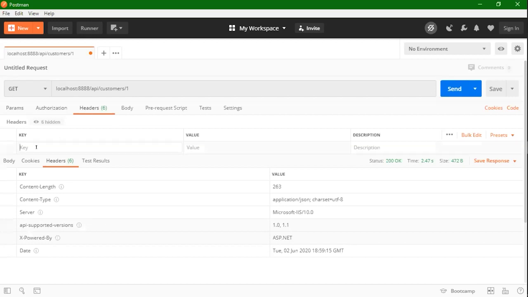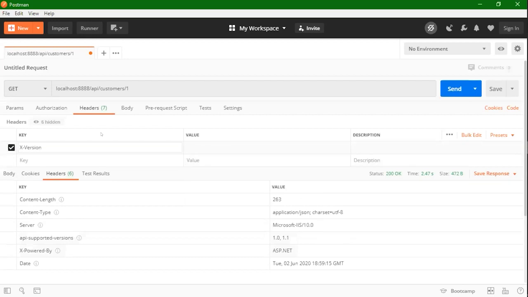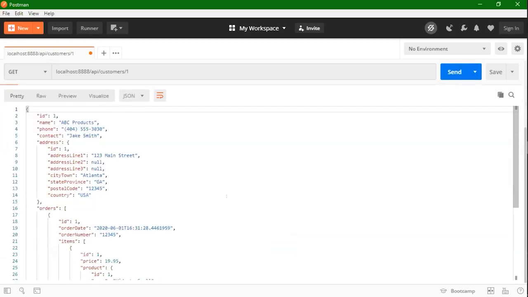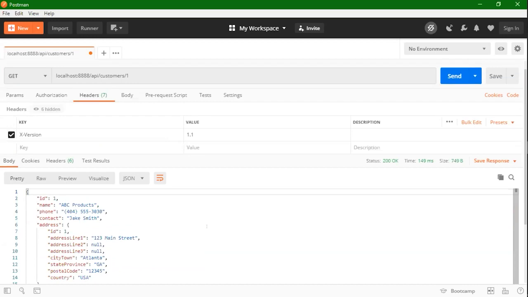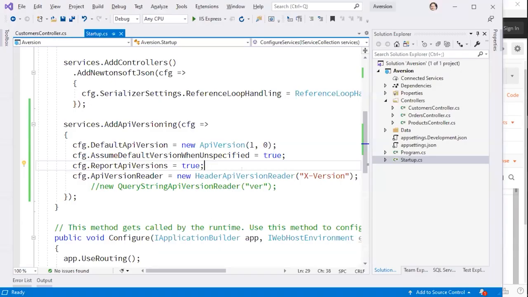So let's add a header to our request and say now X version equals 1.1. So we're just changing, I don't even want to say on the fly, what way we're doing this. We're deciding which way we're going to read that version header.